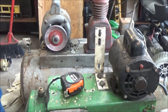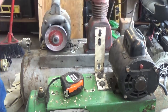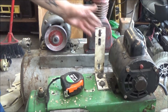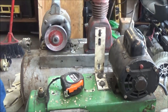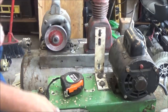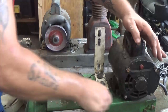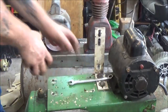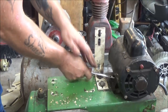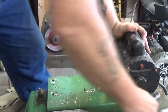So it looks to me like the shaft is bigger on this one, so I can't switch the pulley. I'm just going to go ahead and switch the motor too. I believe it's 1/2 inch as well, but I can't get my power tool in there yet. So I'm going to have to do it like this. And there's 4 bolts to hold this on.